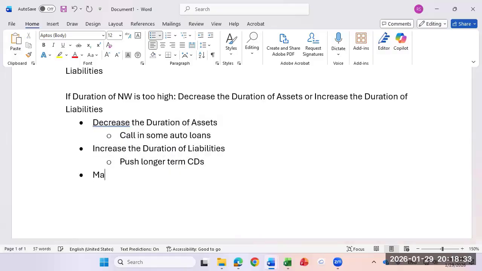The final solution is magic. All right. I don't know how to spell magic. I can never remember if it's a G or a J. Does that look right? It's a G. Using what? Interest rate swaps. So which would you prefer? Disrupt operations or magic? I want to use magic. So I'm going to show you all magic. There's a way we can fix this entire problem with one phone call to one company, and we can fix it in under 10 minutes.